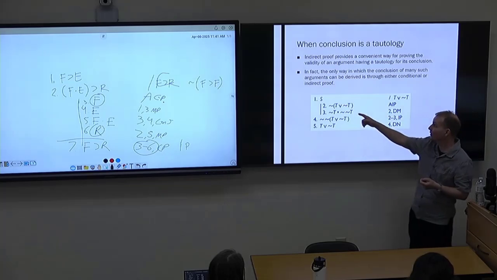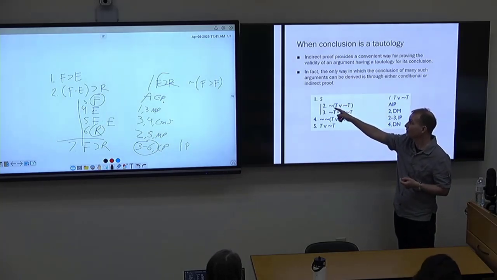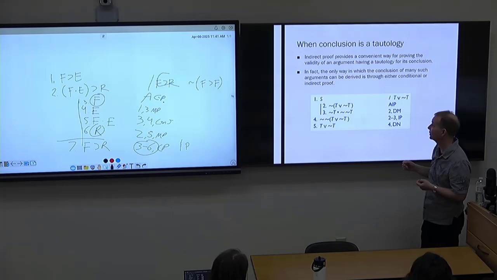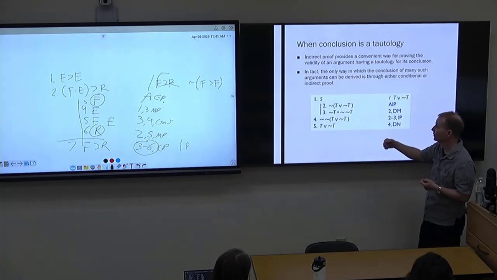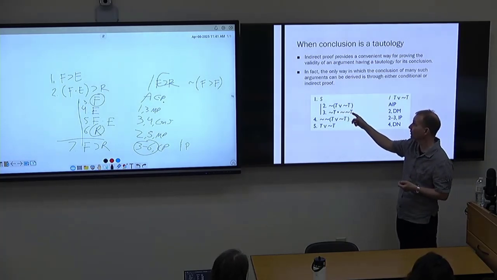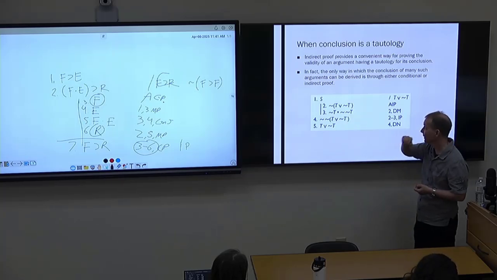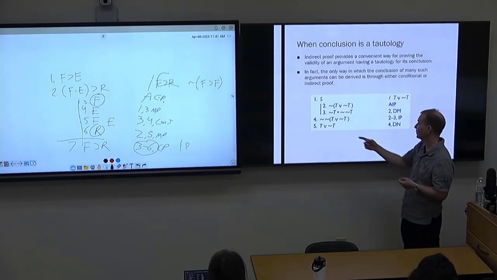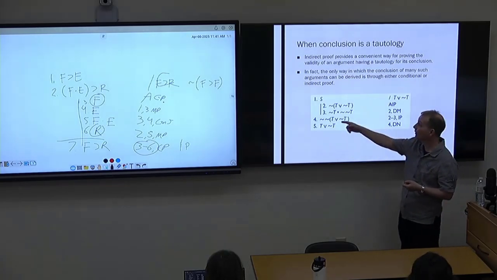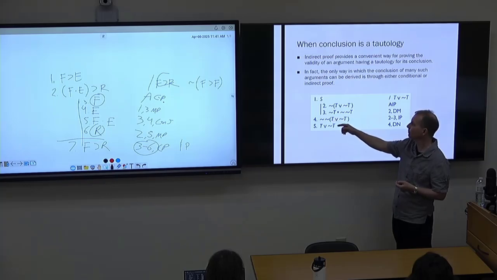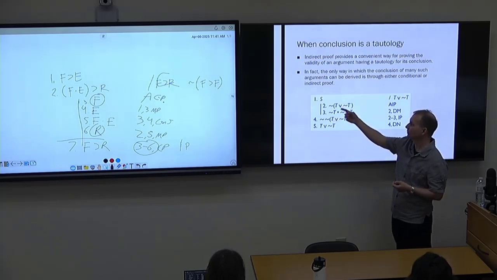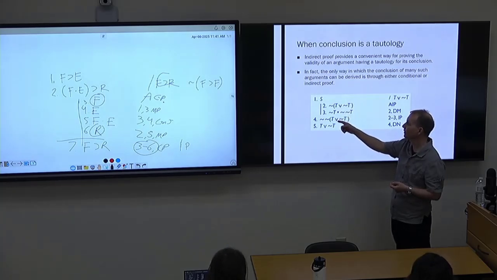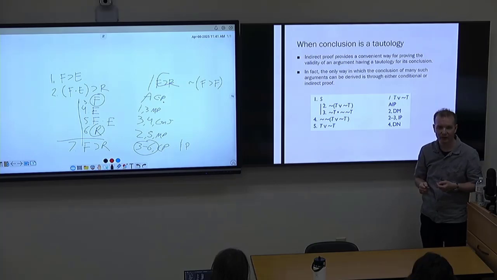So assume again the opposite of your conclusion, that it's not the case that T or not T. Remember that through De Morgan's rule, that means not T and not T, and that is T and not T. So that is a contradiction. So then not this, which we derive from that, right? That can be this. So that shows you that you actually have the conclusion. You see what I mean?